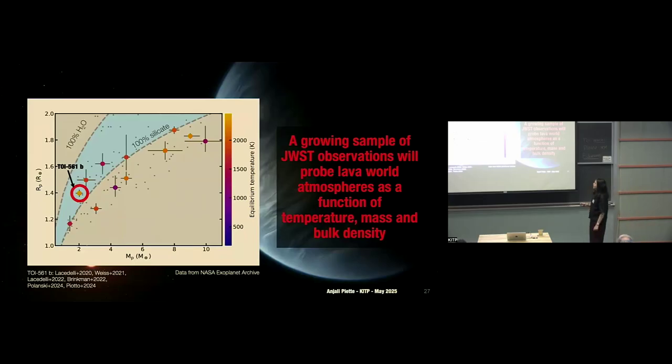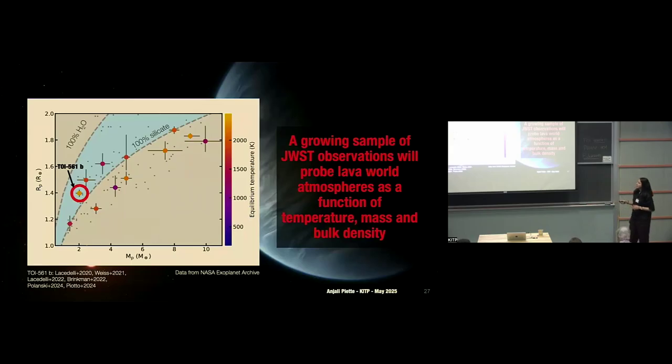And I want to focus for a second on one of my favorite ones of these, TOI-561b. This is a target where we recently got the JWST data. It's not quite ready to share yet, but I'm going to tell you some of the things that I plan to do to interpret the spectrum.